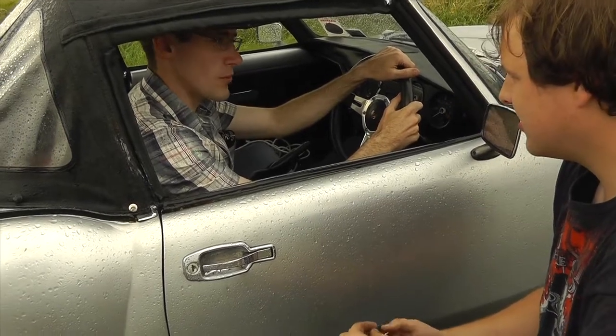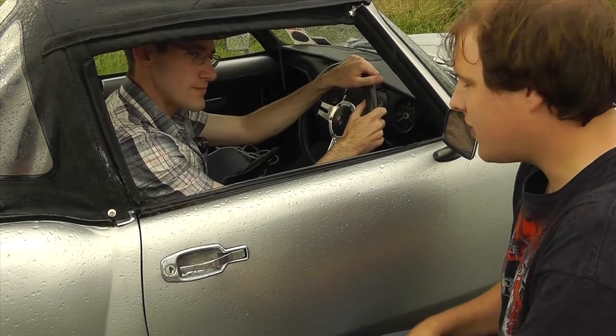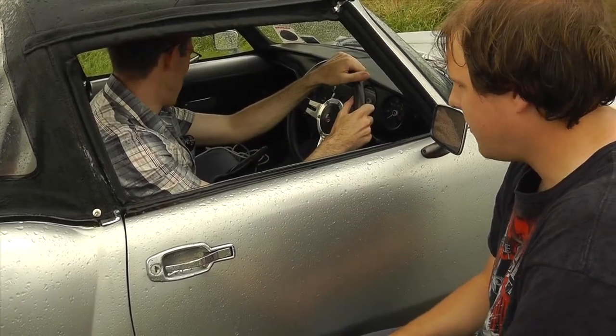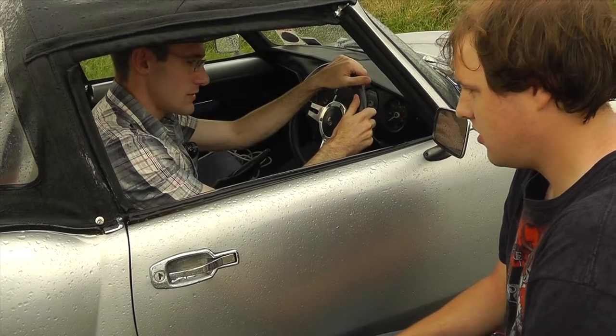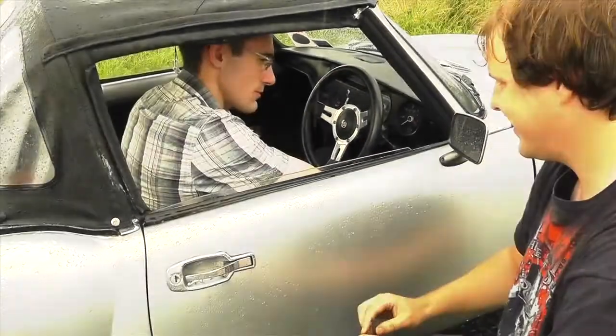It's just sounding more and more expensive the more I drive it. It's terrible. Well, do you want to leave it and we'll pop in mine? I know quite a nice road just down there. I think I'd like to leave this to cool down because it always seems to sound worse when it's warmed up. Plus I'm getting bloody wet.